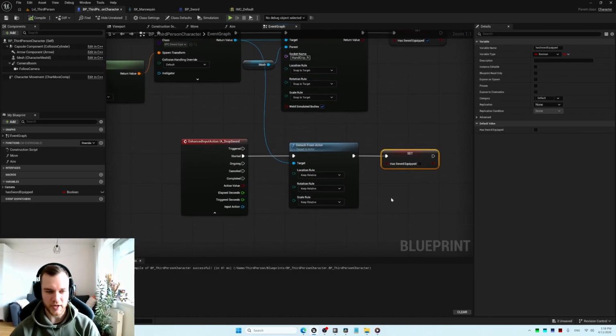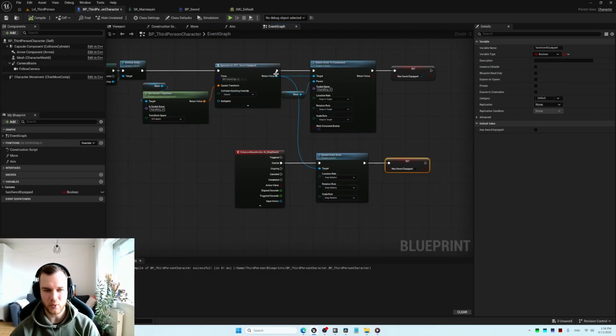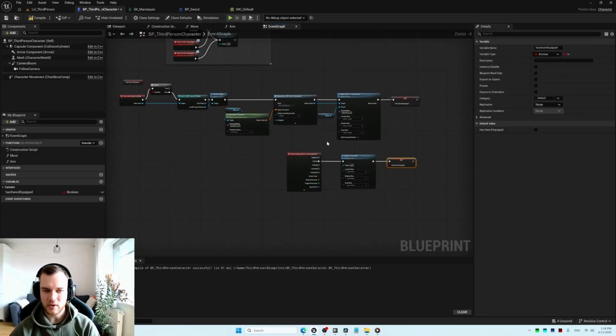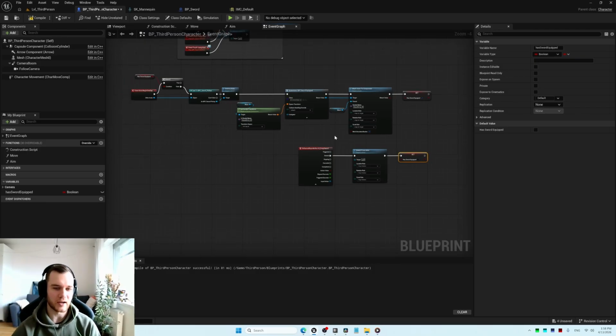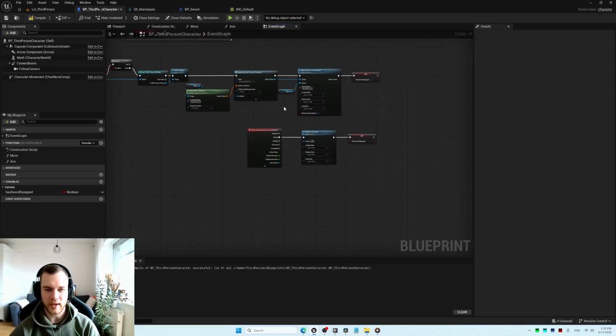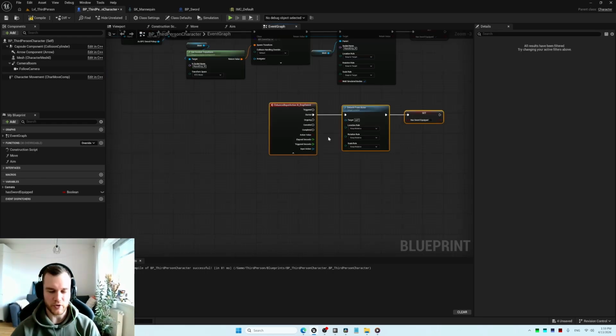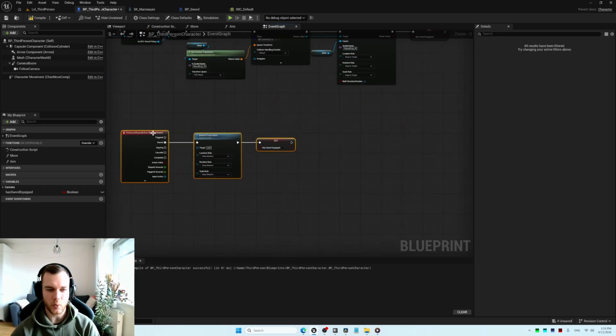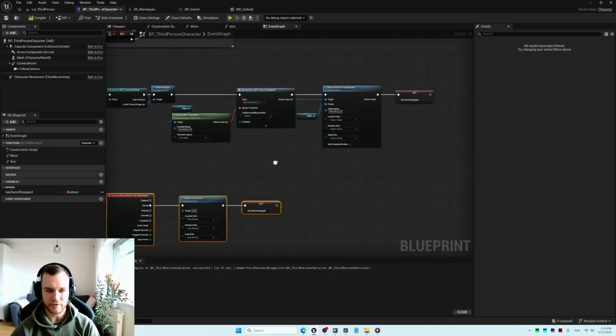However, I want to address this setup here. Not only are we creating a little bit of spaghetti blueprint here, which is usually not desirable, but also, maybe you're going to be working with many different actors and you're going to be reusing this spawned actor reference in multiple places of your code, in which case it would get, first of all, messy, but sometimes even impossible to actually create the desired blueprint. So we need to do this slightly differently.